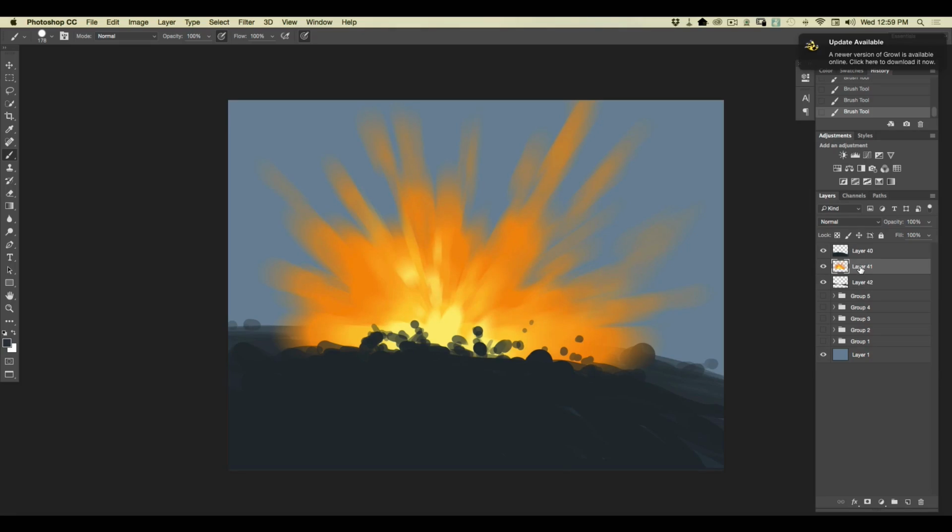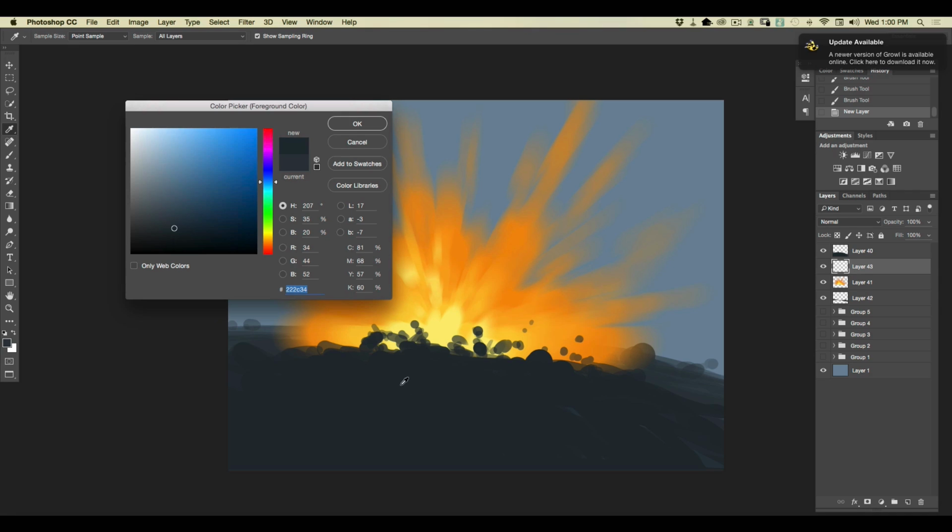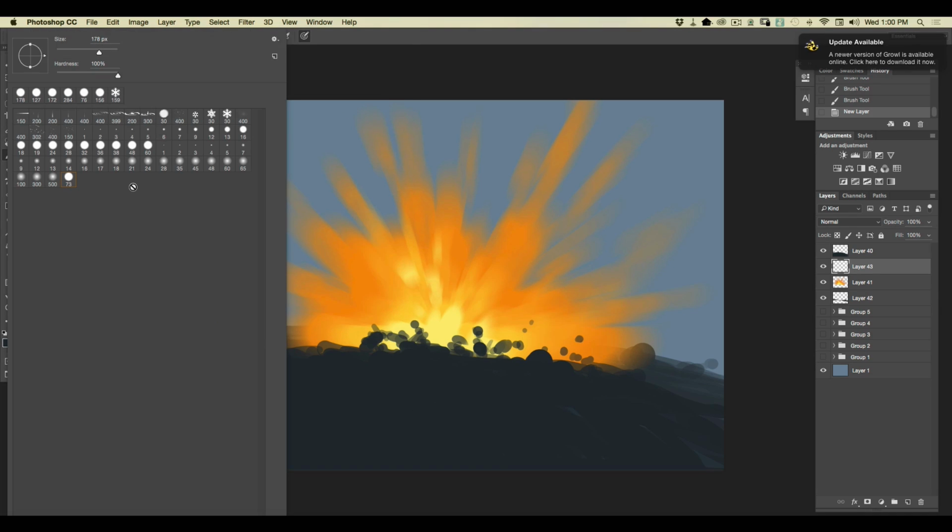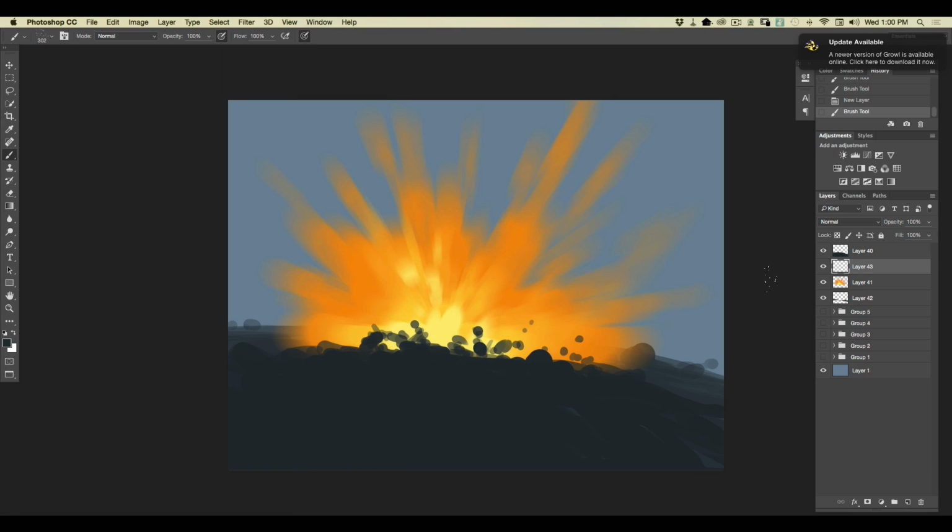Now, this is the whole reason I wanted to bring this up. I'm going to create a layer over the top of the fire, the explosion. I'm going to grab this value right here, the color of the ground in the foreground, and now I'm going to use this dirt, this dust and debris. This is where this comes in handy. Watch this. Because this is so loose, we've got lots of circles and stuff. We want it to feel like the ground is really breaking up. So I'm just going to come in and boom, look at this.